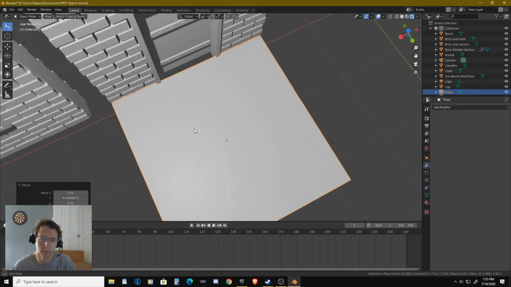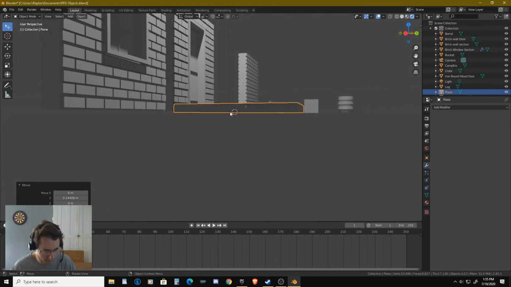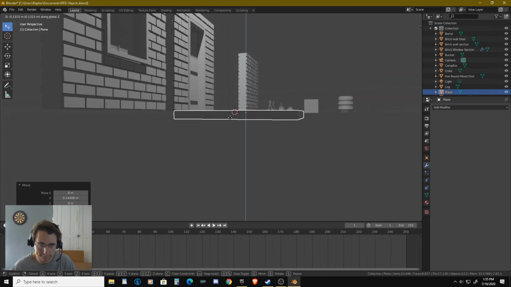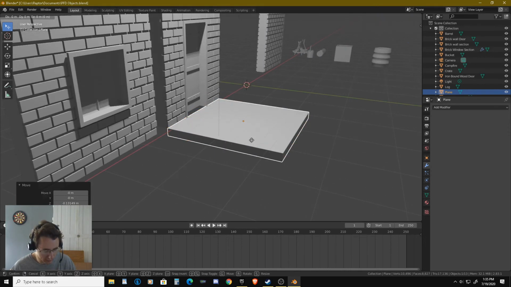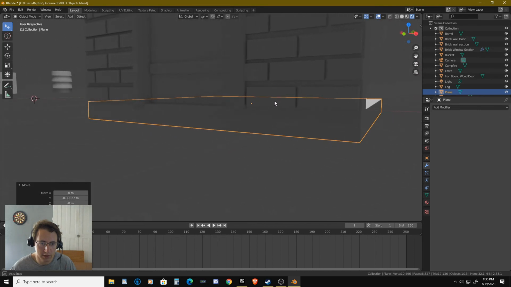Perfect. So obviously we would need this to be a little bit lower when we're putting these into our game, and we're going to overlap this. Let's see here why we want to move this. There we go, so that our door actually sits on there nicely.